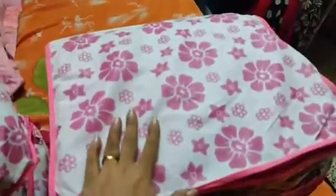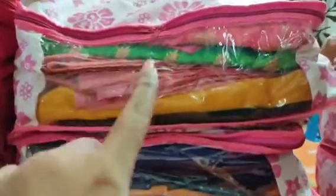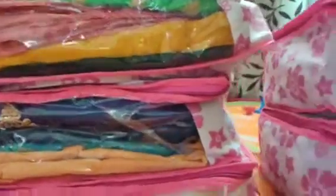These are the saree covers which I have kept on the bed — I'd like to show you. Saree is one of my favorite attires, and a woman looks more elegant in a saree. These are the saree covers. I'll open one and show you — this way you can arrange sarees properly, one below the other, and they remain neatly ironed.